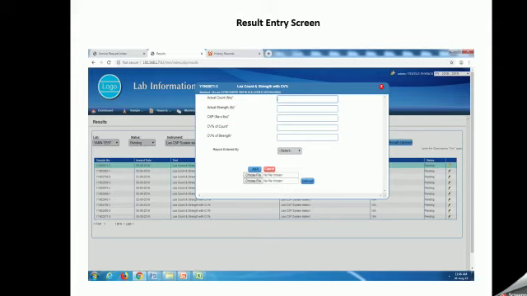2. Sample-wise and test-wise direct entry. 3. Sample-wise. At a time, results pertaining to all tests of a particular sample can be entered in a single step using the bulk result option. 4. Descriptive type. Using this option, results uploaded inward-wise result entry may be made. After clicking this, a Word editor will open with all formatting options for preparing test reports.